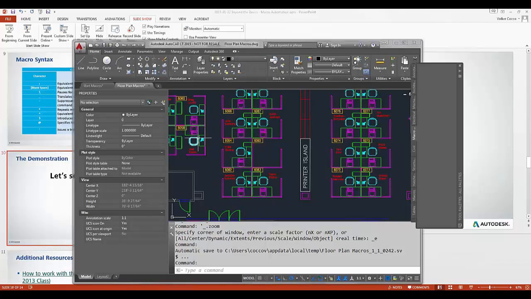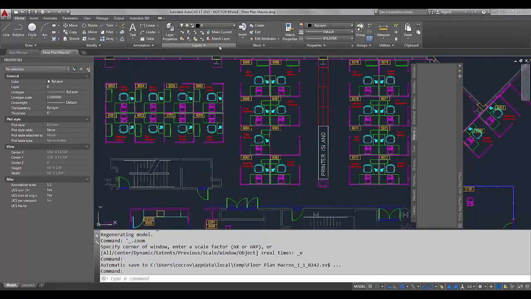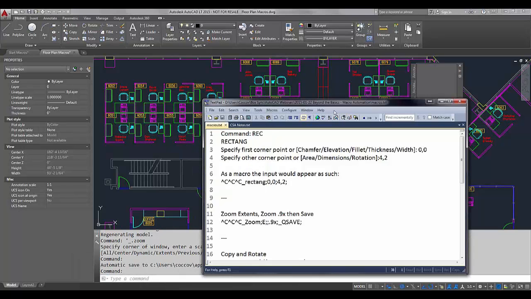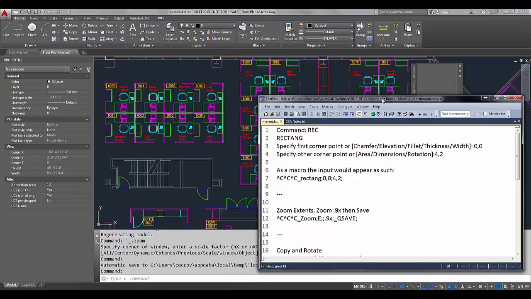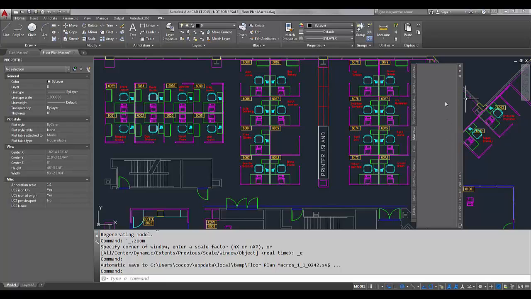And again, I'm in AutoCAD LT. I've enlarged the command line a little bit so that you can see what's happening on the command line, and I've also created a little text file here so you can see which macros I'm working with. As I said, I'm going to do this off of a tool palette. Now, the easiest way to begin with your macros is to just place an existing command that you know you want to modify onto your tool palette.